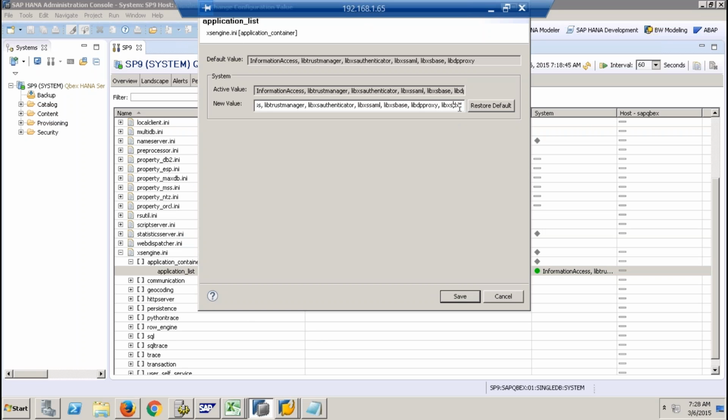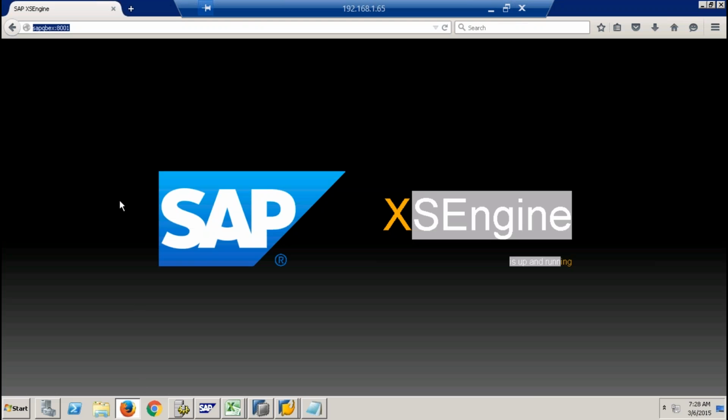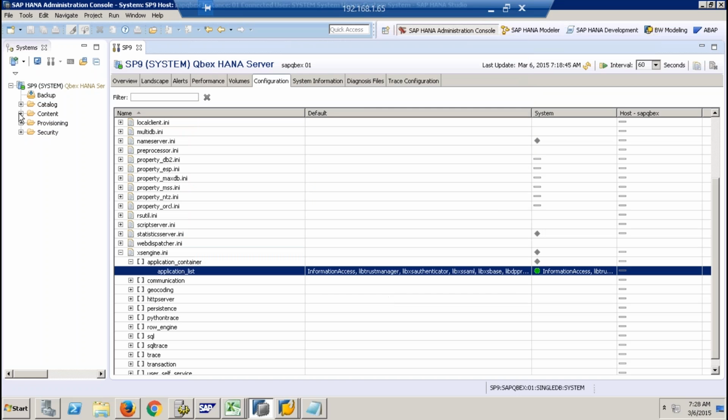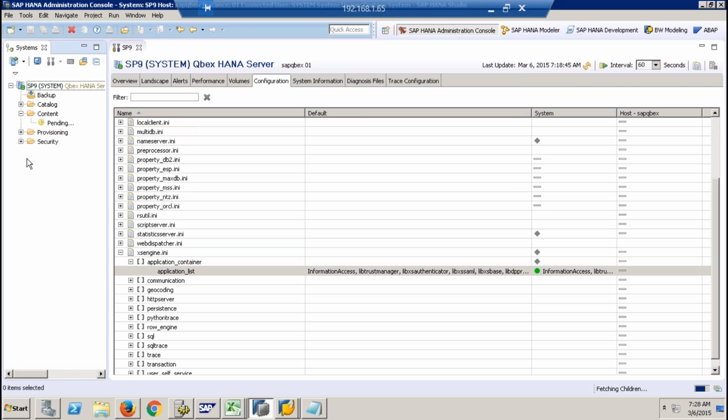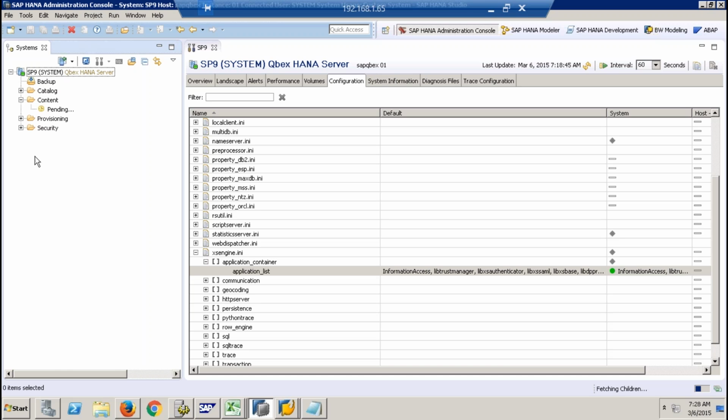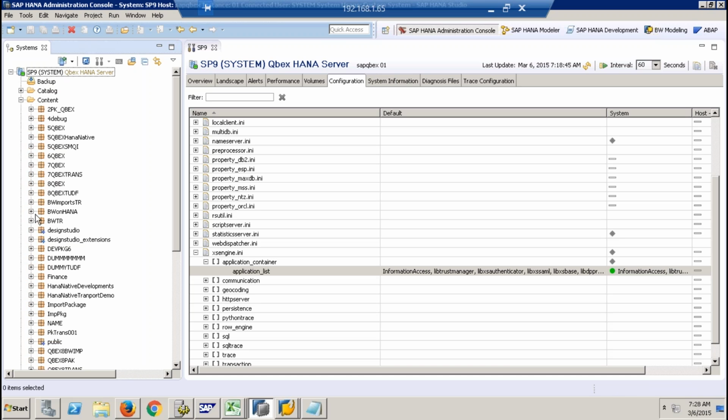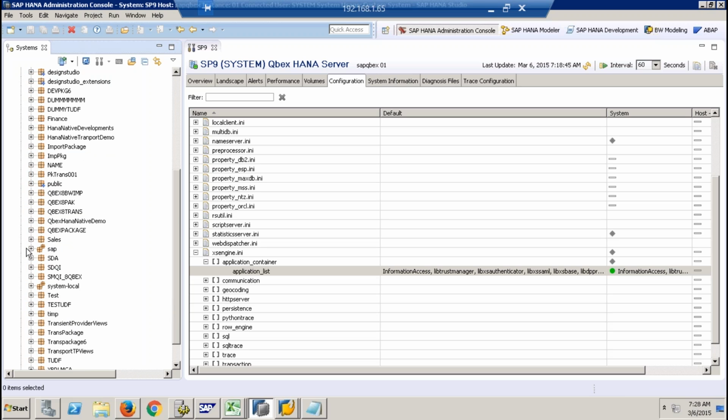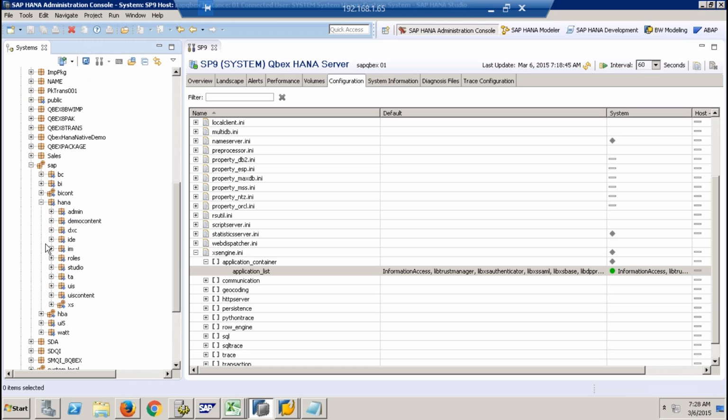There is something called lib access dx. This is relevant to direct extraction. So I want to see whether that program is running on this or not. Our program will have a path where it is set up. It will be in SAP. I know this program is implemented here. SAP HANA, and then under the DXC, you'll have the program actually.